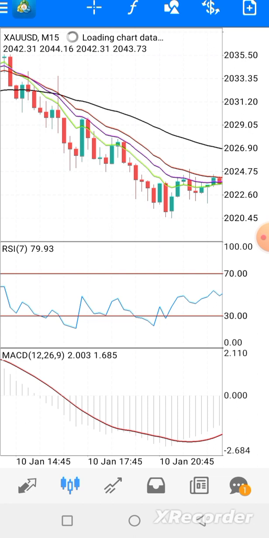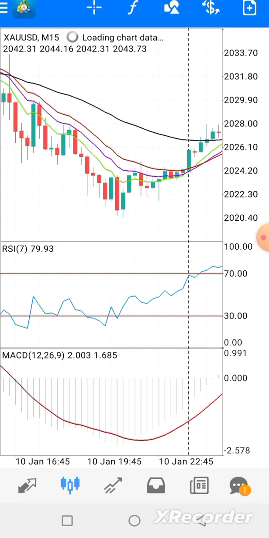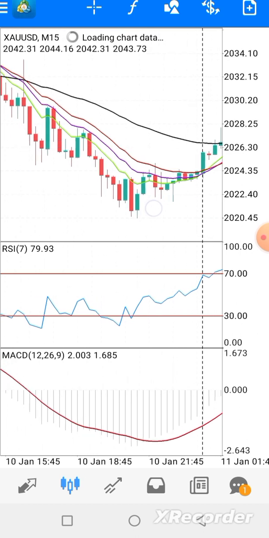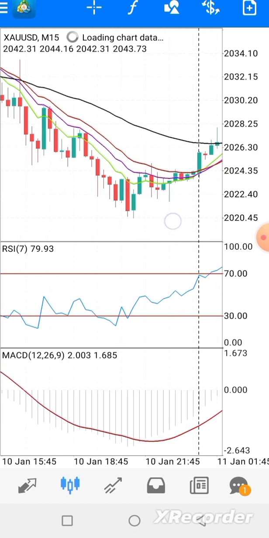So we could say that after that, the next candle of the news also went up. So it means buy. So we are going to buy. Why are we buying? Because the US dollar fell from the previous news event. It fell, so we have to buy over here. When we buy, we place our stop loss at the wick of this particular candle, where we marked. That's where the stop loss will be.